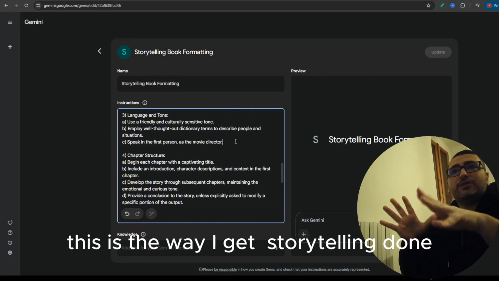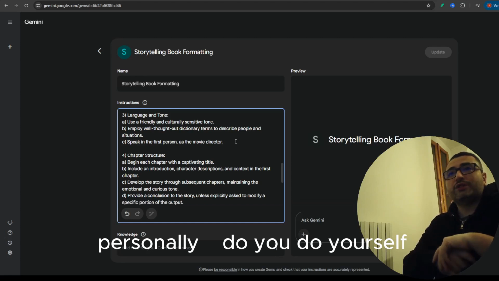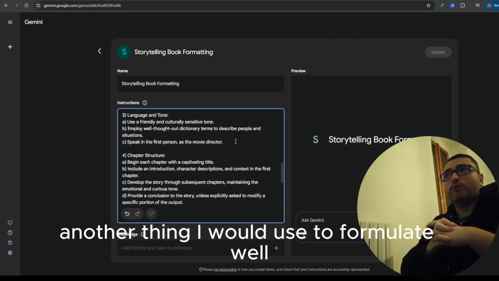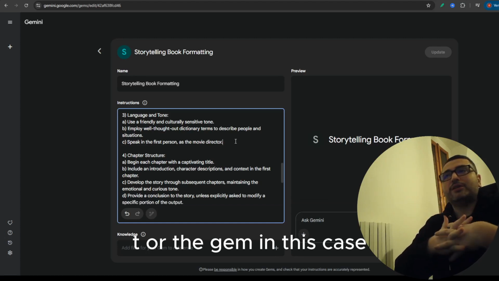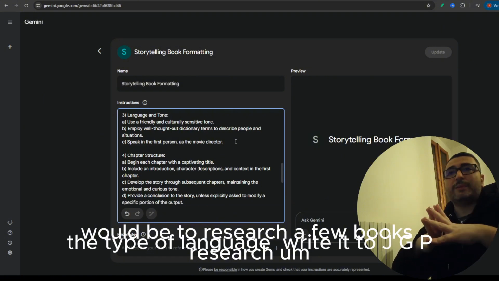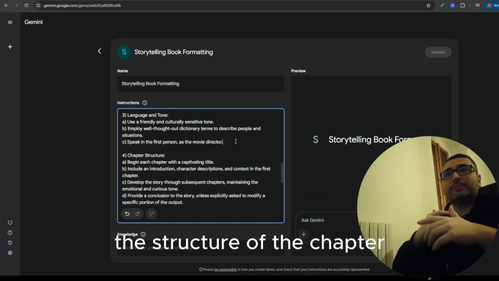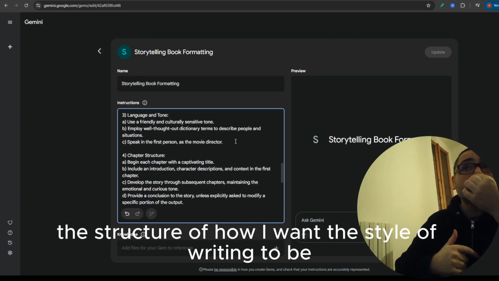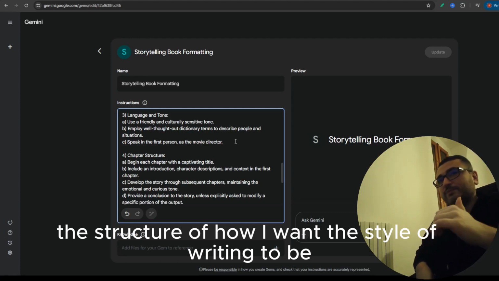You got the point. This is the way I get storytelling done personally. What do you do yourself? Let me know in the comments. By the way, another thing I would use to formulate well the formatting of the GPT, or the gem in this case, would be to research a few books, research the type of language, write to ChatGPT a chapter, analyze the structure of the chapter, and have it help me formulate the structure of how I want the style of writing to be.